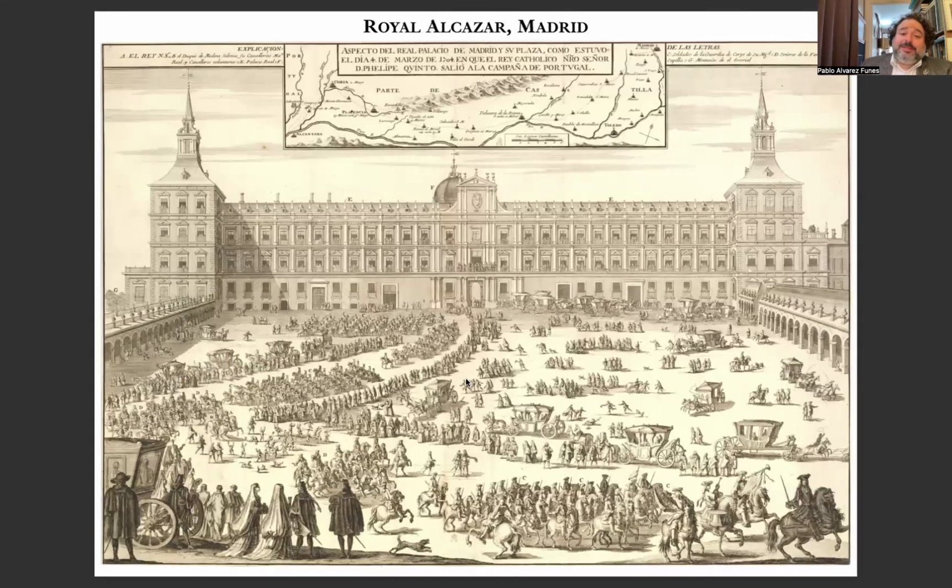Next stop is the so-called Royal Alcazar of Madrid, which is where the current Royal Palace sits. And this was again a very typical Castilian architecture, inherited from El Escorial. You can see the similarities with all the buildings you have seen before: the two flanking towers, the central facade, the columns ordering the facade. It has some reminiscence as well. You can see them today in the Plaza Mayor of Madrid, which we saw last week.